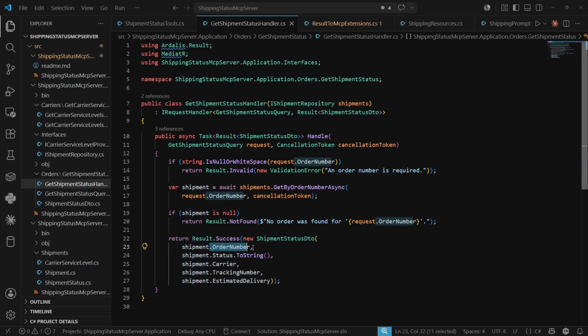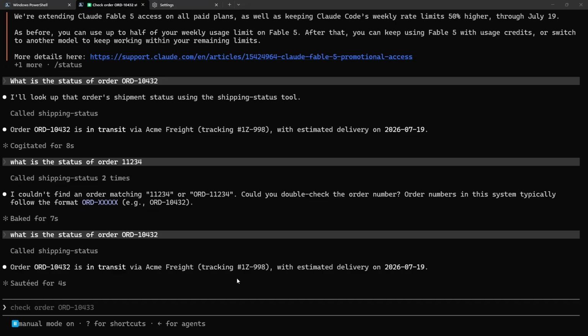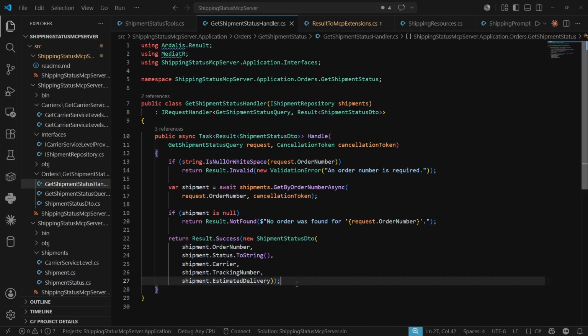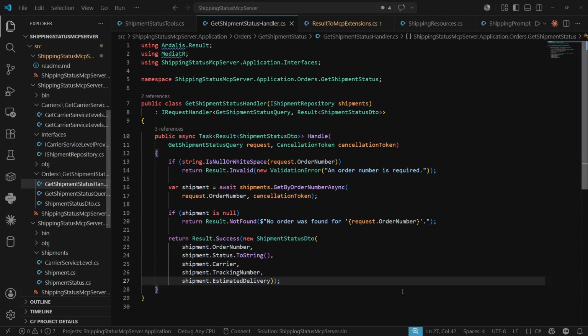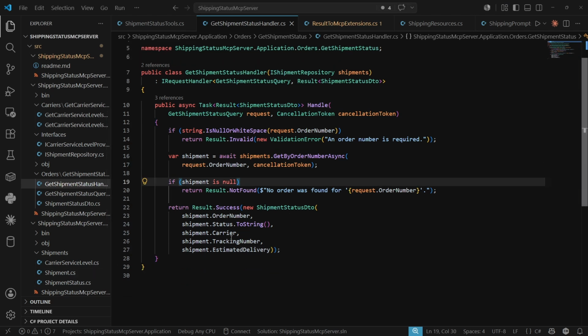You can see we've got the order number, status, carrier, tracking number, and estimated delivery. So all that information was provided back to the AI tool. The AI tool is provided with an example of how to understand that, and is able to put it into a description and text that the end user can understand. So that is the code, and you can see it's very straightforward and simple here.